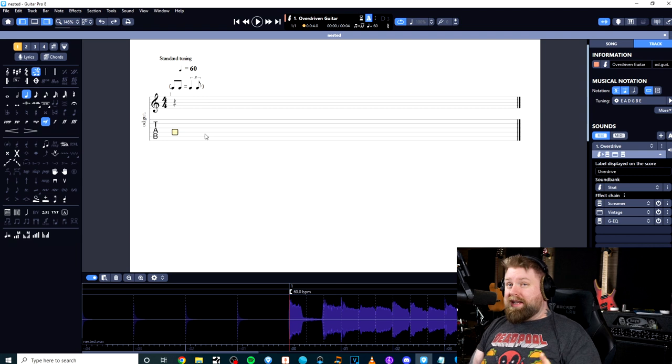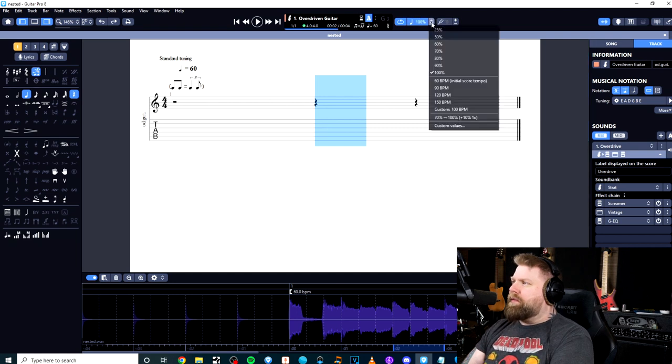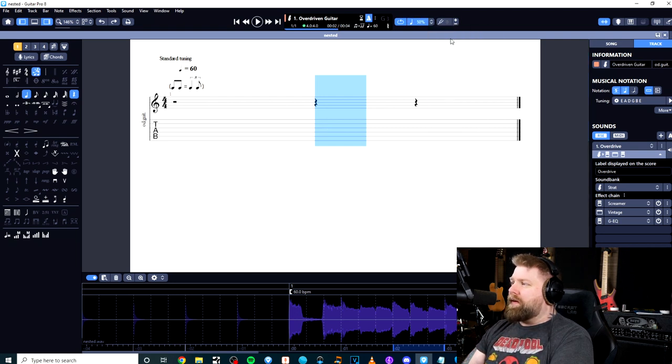Now that's our nested tuplet rhythm here, and there was realistically no good way to notate that in Guitar Pro 6 or Guitar Pro 7. But we can do that in Guitar Pro 8, and I want you to be able to really hear it. So let me play that rhythm for you. I've put it in this beat here. So I think if I highlight that, if we reduce the speed on this to 50%.